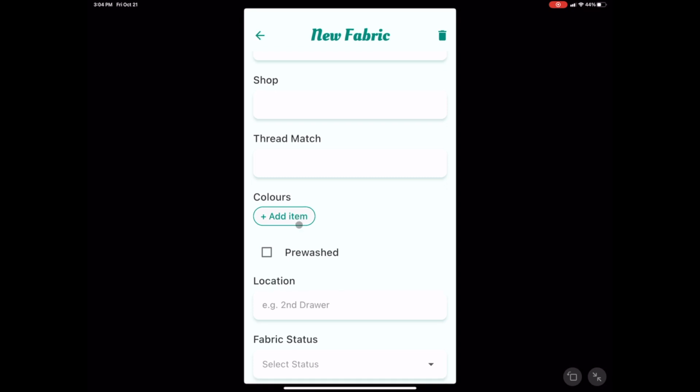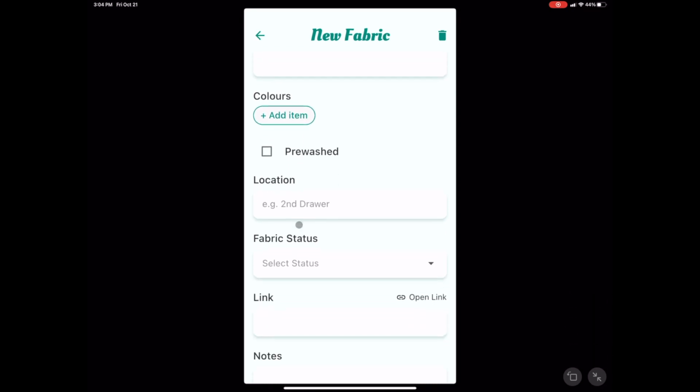And there's so much information you can put in here. You can even have the link to the fabric or to the shop where you bought the fabric if you ever need to order more. Under fabric status is really cool. So you've got the uncut. Is this a remnant? Is this now scraps? Or have you used it?